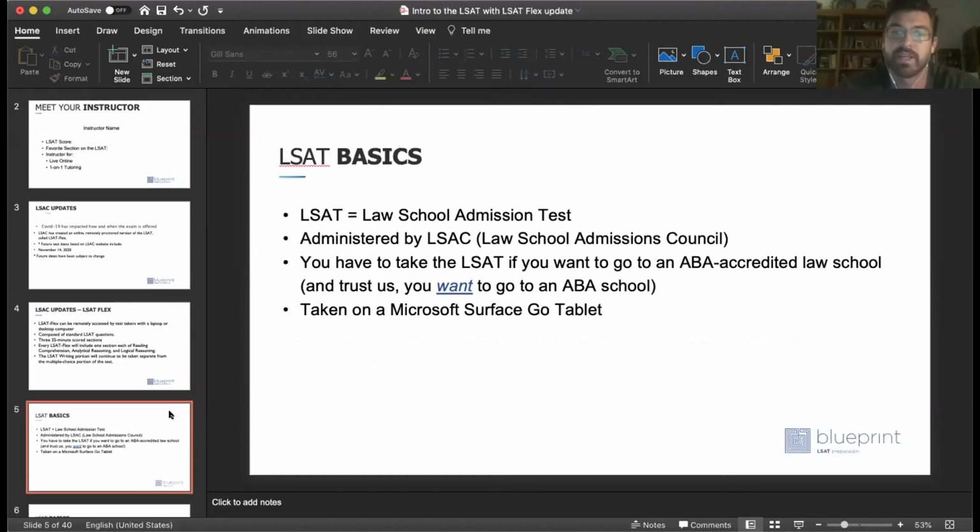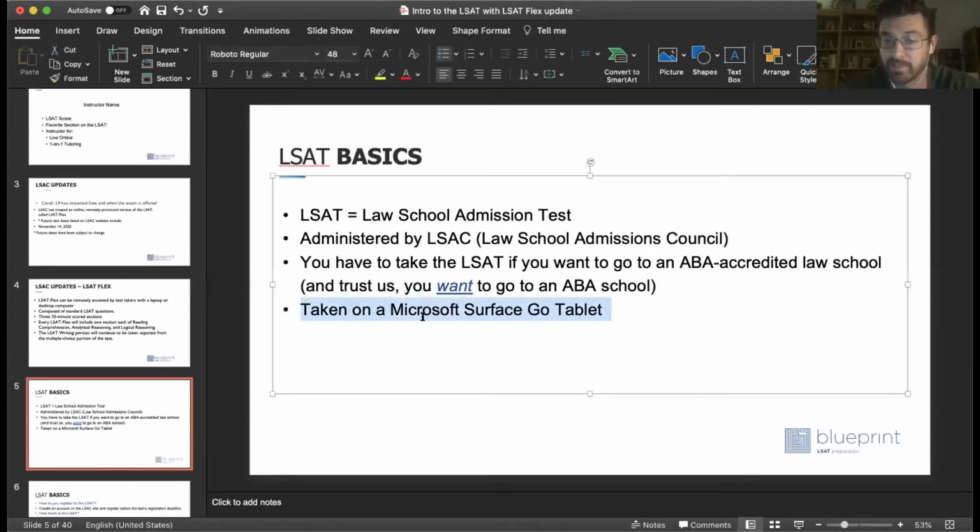Okay. Moving to the LSAT basics, it's the Law School Admissions Test. I'm sure you're all aware it's administered by the Law School Admissions Council. I always think it's a bit of an interesting relationship. I think sometimes students think that Blueprint is administering the exam. Blueprint, Test Masters, PowerScore are our peers as well. They're all test prep companies designed to teach you how to approach the exam the most effectively. And so we're scrambling as much as some students and some admission staffs are as well, to try to make adjustments, as we see a lot of big changes coming through, both the LSAC making choices on their own and also having to make different choices as a result of coronavirus. So there's some learning curve for all of us to this, but it's been an interesting time.